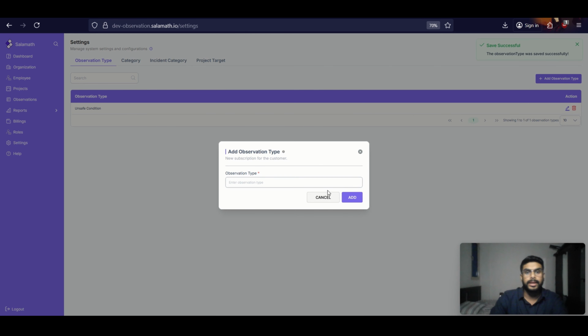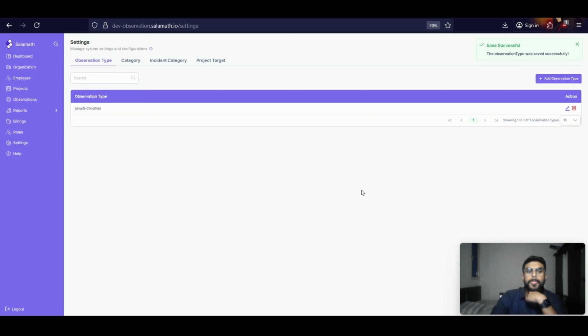Then let's give an unsafe act observation type. Now both of these observation types that have been entered can be edited later by clicking on this icon, right? And if you want to delete something, you can click on this icon and it can be deleted, right?